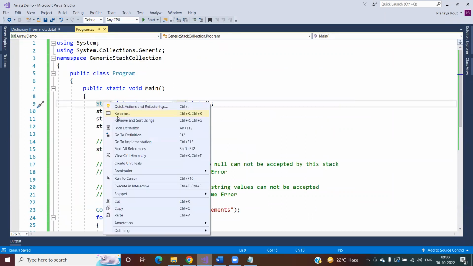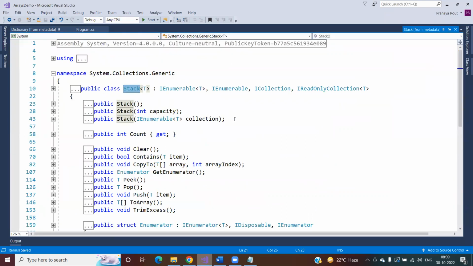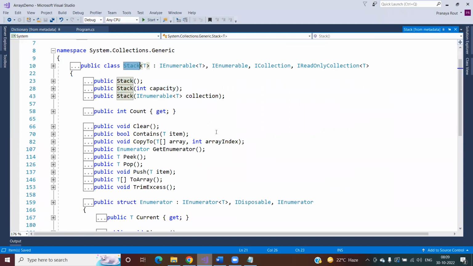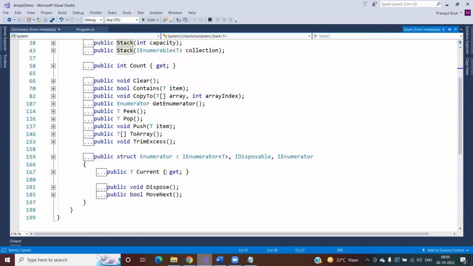If you go to the stack collection, you can see I'm going to use this overloaded version. Already we have discussed what this integer capacity is and the use of this collection constructor. There are 3 constructors, and you can use any one to create an instance of this class. You can see there is no indexer. Is there any indexer? No, the indexer is not there. So you cannot use a for loop, and you cannot access the element by using the index position. Is there any add method defined in this stack? No add method. No add method means no collection initializer. Clear?